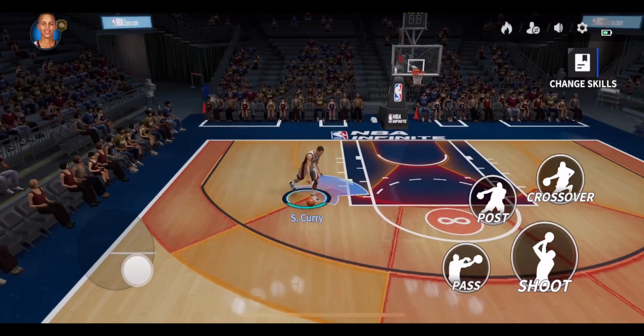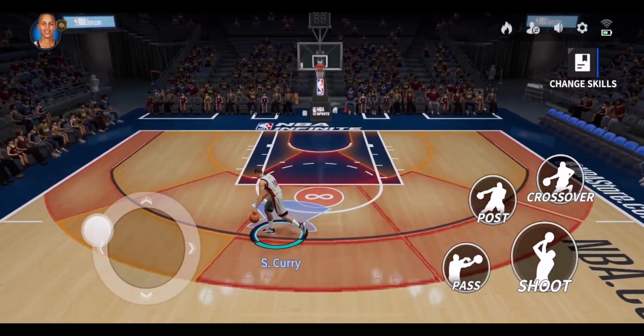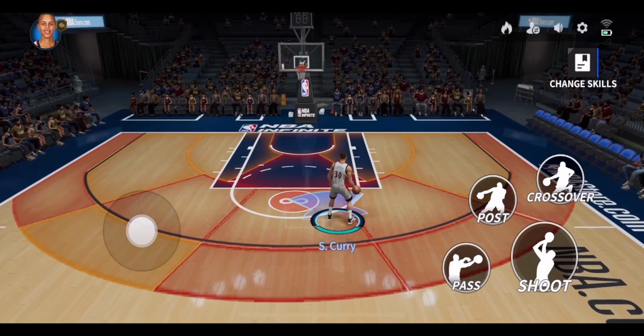Now, as you'll notice on the screen, I have got the heat map turned on. This will tell me where a specific player is particularly good at knocking down shots. So you can see Curry is pretty good around the 3-point arc as expected. He's also decent in the mid-range spots over here.